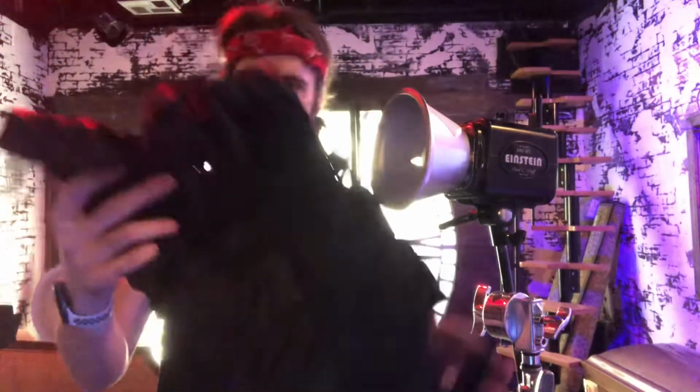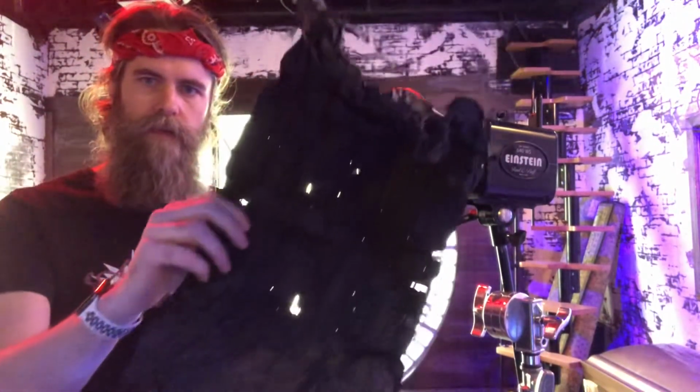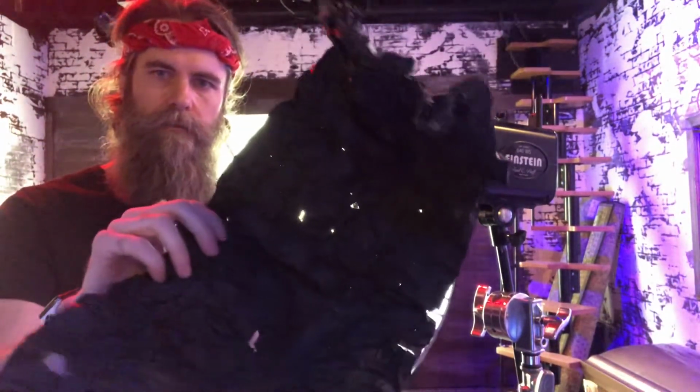You can see that this foil's got some holes in it. It's definitely seen some better days. That doesn't really matter too much. You can still use this. But once it gets too ripped up and too holey, then time to send it on its way. But I've got just so much of it, and so I'll use a couple pieces.